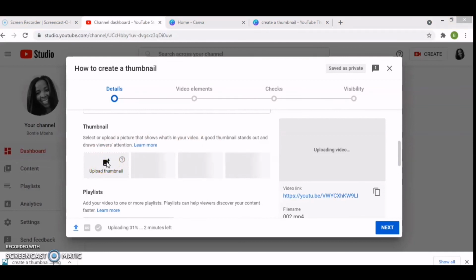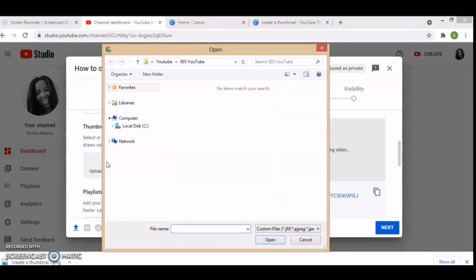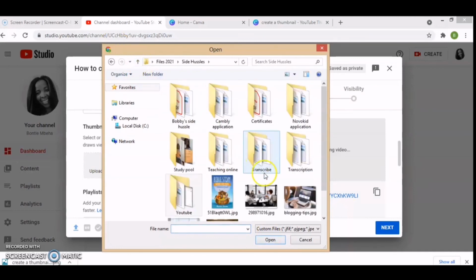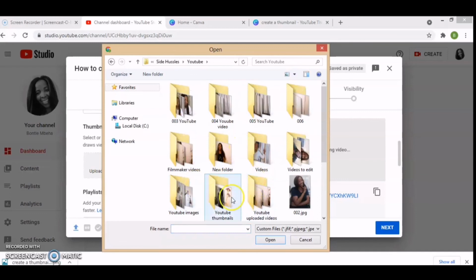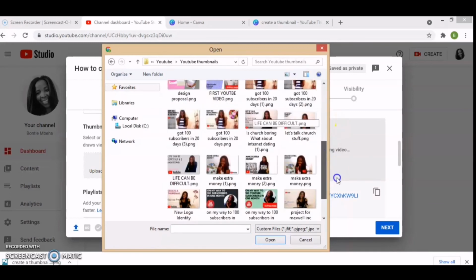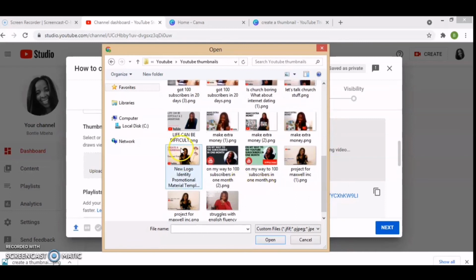And you just click that. And of course, you go to the file where you have saved your thumbnail. I have a lot of folders there, and I have located it, and have a lot of thumbnails, and I'm just going to the one that we created.